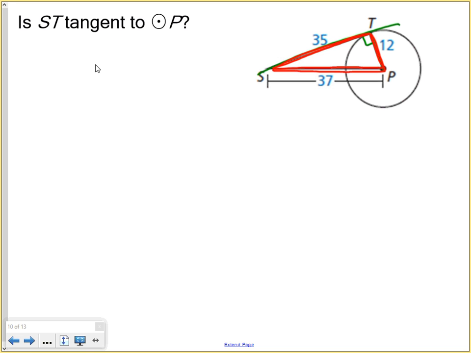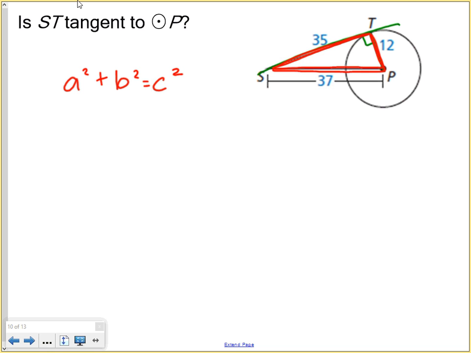Not SOHCAHTOA, but what came before that? What did we check to see if three lines made a right triangle, or three numbers made a right triangle? Section 1, last chapter. Emma? But square them. Pythagorean theorem is what I was looking for. I think you were kind of there, you just weren't squaring them. We're going to check Pythagorean theorem. If Pythagorean theorem works, then it has to be a right triangle, and thus those lines have to be perpendicular.